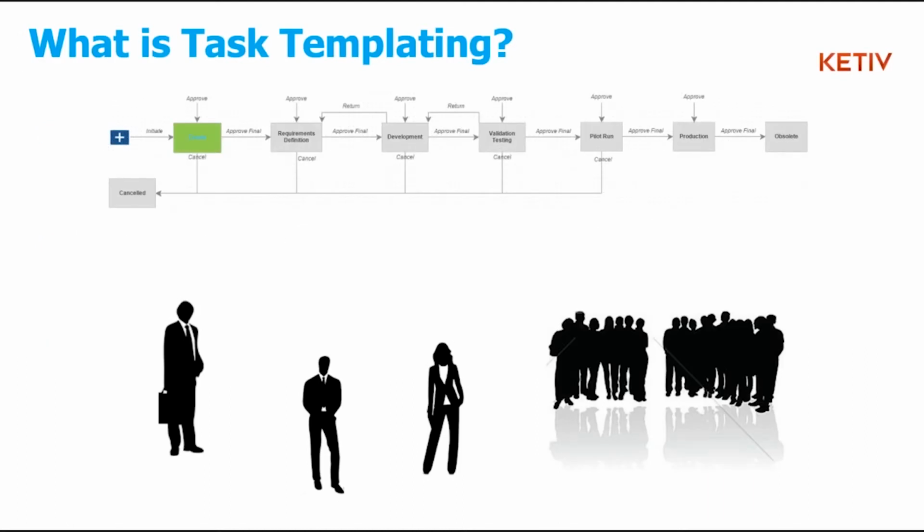So first off, what is task templating? What is it all about? Well, as you know, NPI is a collaborative activity that requires coordination between teams, and task templating is a great way to perform repeatable activities for each new product development process. This technique allows us to distribute and coordinate the work to those that will be actually doing it.